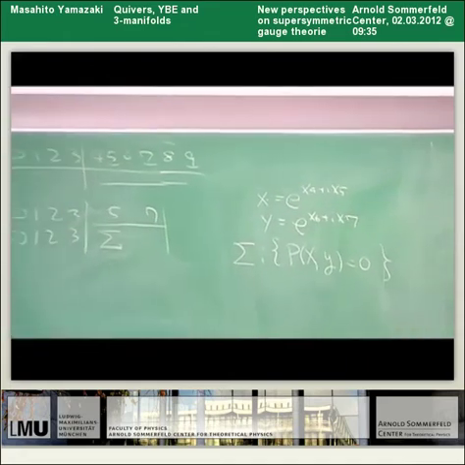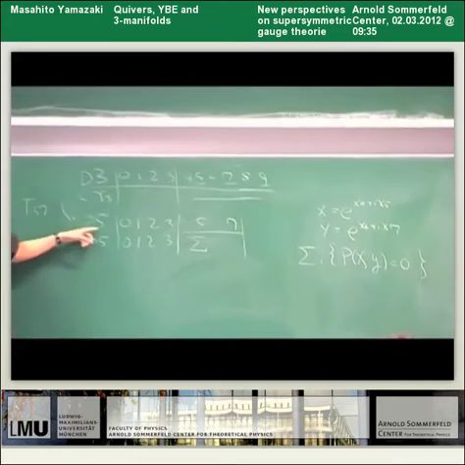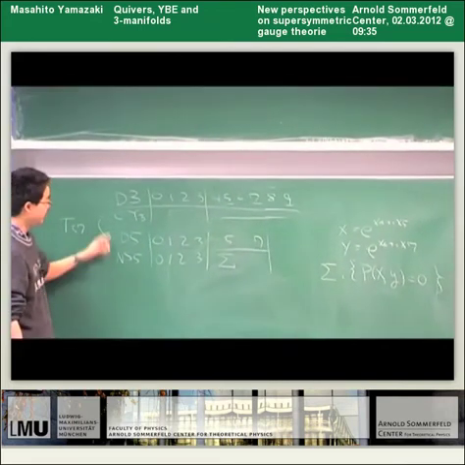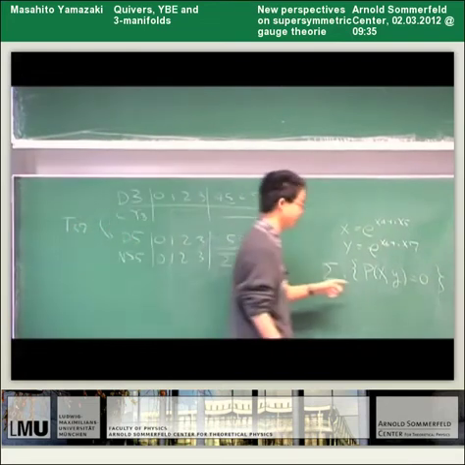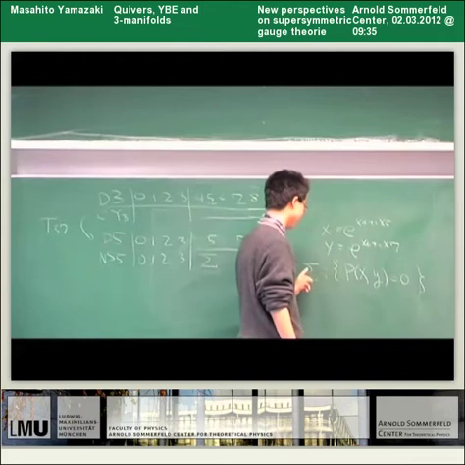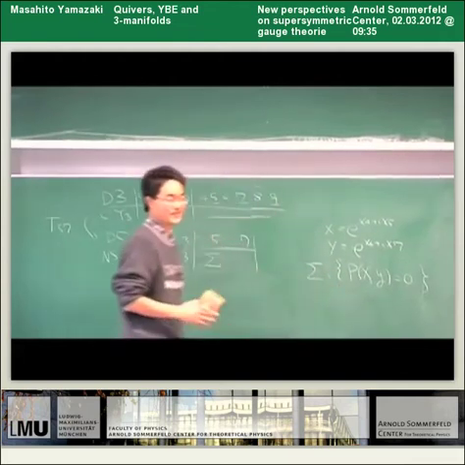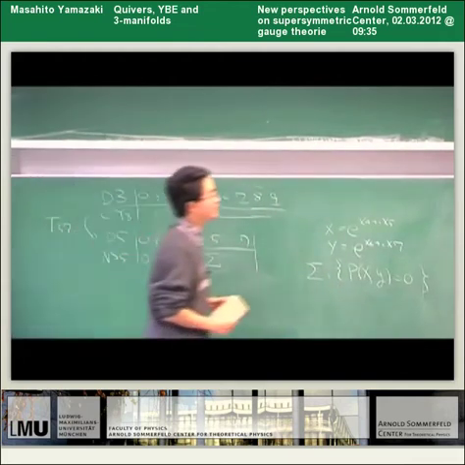And if you like, you can try to take T-duality once more, and this is D5 becomes D6, and the Calabi-Yau 3-fold becomes the mirror of the Calabi-Yau 3-fold. And so for people working on mirror symmetry, this is really the curve which appears in the equivalent mirror of the toric Calabi-Yau 3-fold.